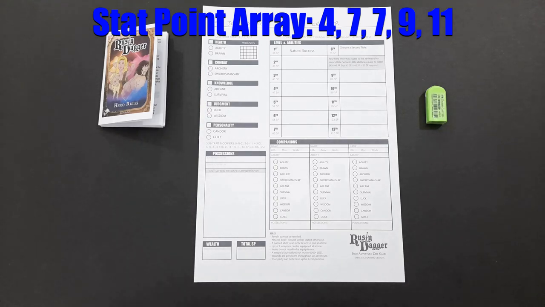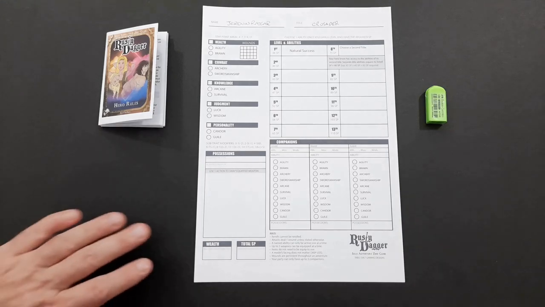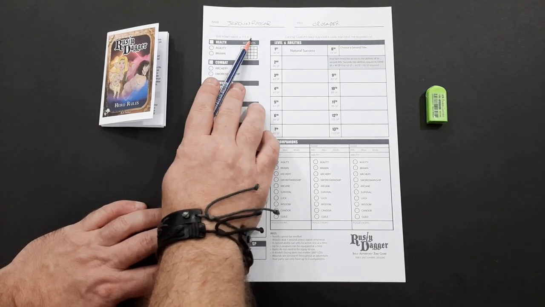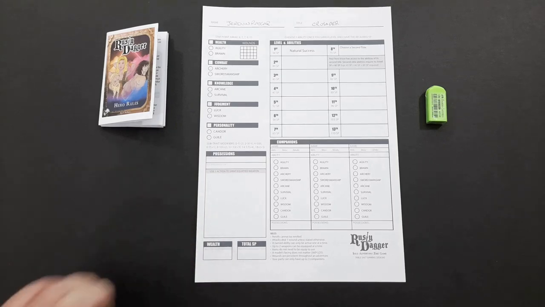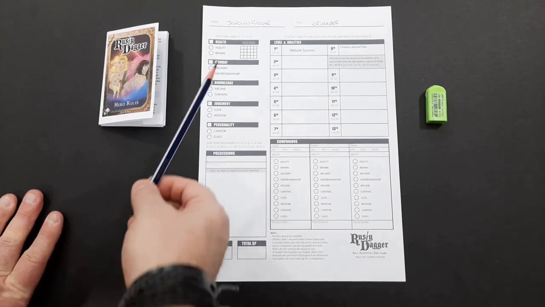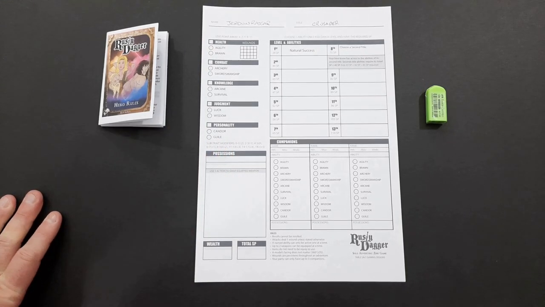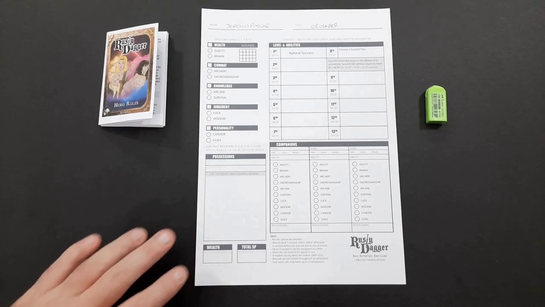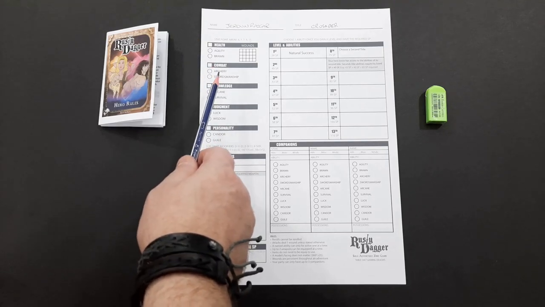So let's do that now. I'm a crusader, so I'm more about tank. I'm the tank of a party, so I'm thinking in terms of defense. Okay, so 11's the highest, and then I have a 9. I'm thinking those two are going to be in health and combat. If I roleplay completely true to what a crusader is, I would probably put the 11 in health, because they're the tank. They're supposed to absorb all the damage and help all the others. But I think I'm going to put the 11 in combat, because if you kill the guy, he can't hit you back.